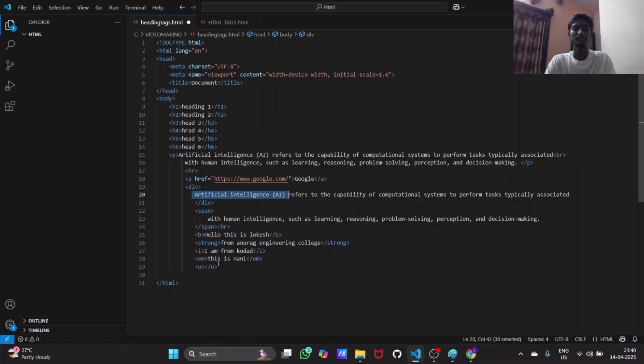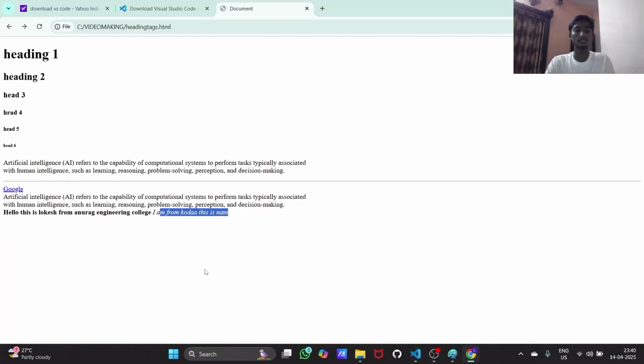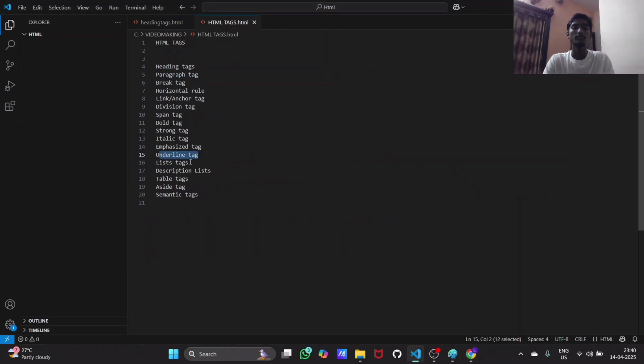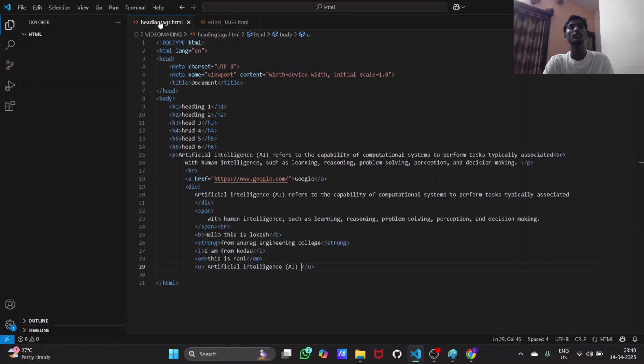I paste it here, save it, and run it. You can see the underline comes under artificial intelligence AI. That's the use of it. It defines the underline.